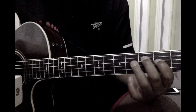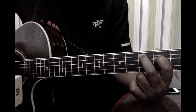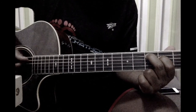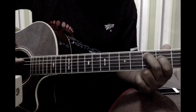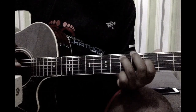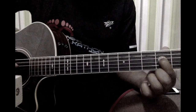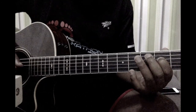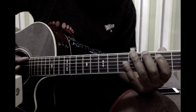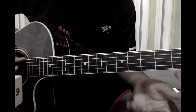So, you got these two chords: third fret, second fret, third fret A string, second fret D string, and you alternate. The second one is an A minor, which plays open A string, second fret D string, and then G, which is third fret low E, and then open D string.